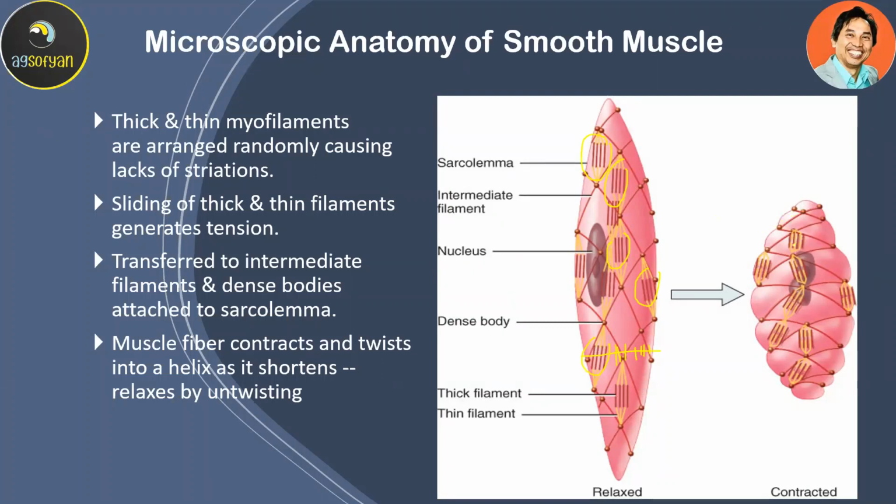And also, when it is contracted, it is kind of twisted. Okay, so it's twisted and becomes shorter, just like you twist a rubber. You twist a rubber and it becomes shorter, and you let it go, it then goes back to its regular shape again. Then relax, and then twist it, which is contracted. So this is how the smooth muscle contracts. The process is still the same, using calcium, troponin, tropomyosin, actin, and myosin.